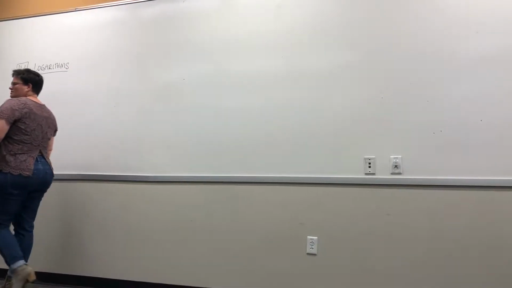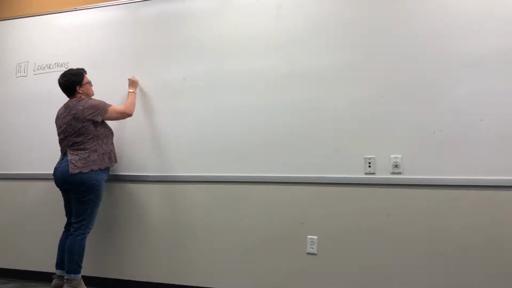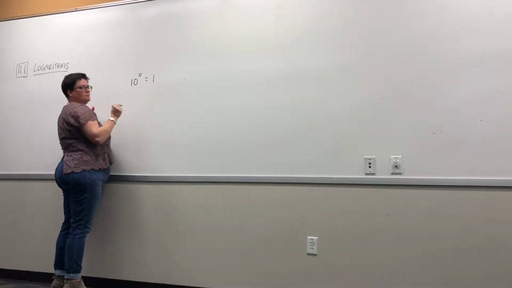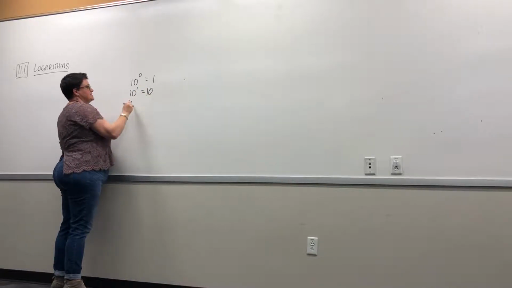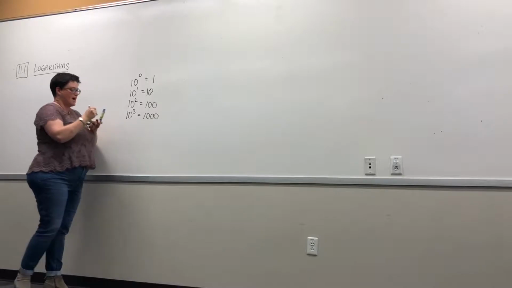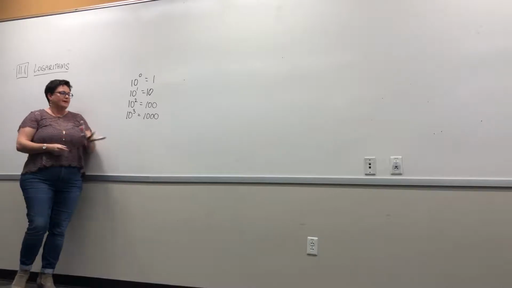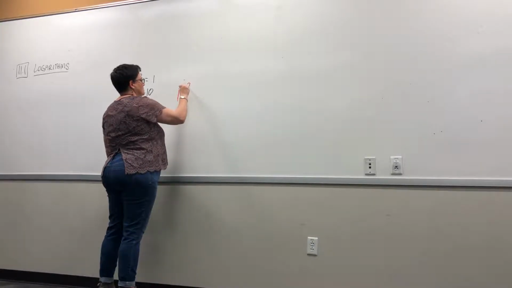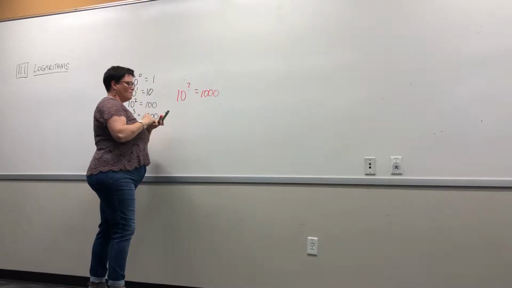First of all, what is a log? What's 10 to the 0th power? It's 1. What's 10 to the 1st power? What's 10 squared? 100. What's 10 cubed? You guys starting to see a pattern here? So if I said 10 to what power equals 1,000, what would you say? You would say 3. Well, why?